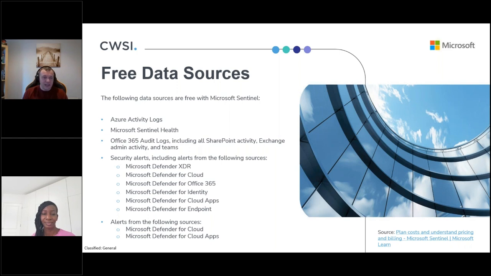The productivity apps, so 365 audit logs, including SharePoint, Exchange, admin activity, and Teams. All of that is free ingestible data as well. All the security alerts, obviously, because of the SecOps portal combination, anything from the XDR product suite is ingested for free as well. And the same goes for alerts for Defender for Cloud Apps and Defender for Cloud. So there's quite a lot of data to get started here.